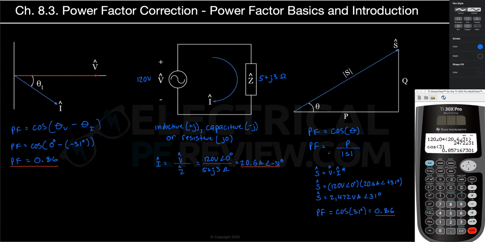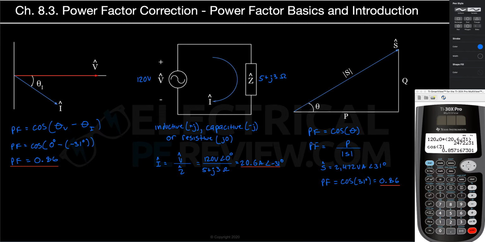So I'm going to go ahead and just make some room here. I'm going to move this out of the way. Okay, now that we've got more room to work with, we also said that power factor is a ratio of our real power P to our apparent power magnitude S. So if we want to get these values, let's first convert our complex power from polar to rectangular. So I'm going to scroll up in my calculator until I find this value.